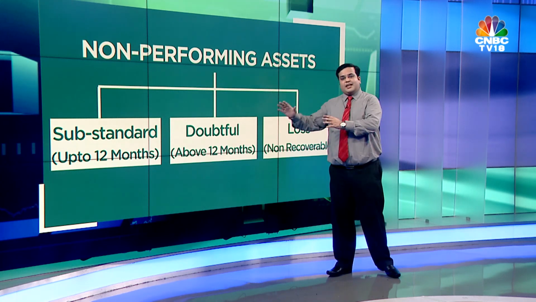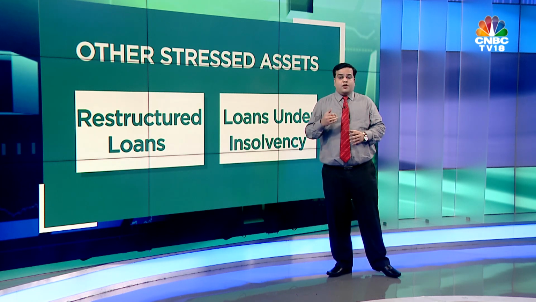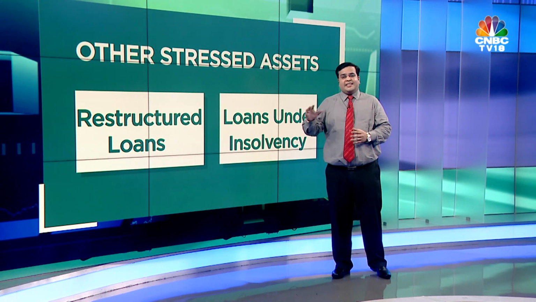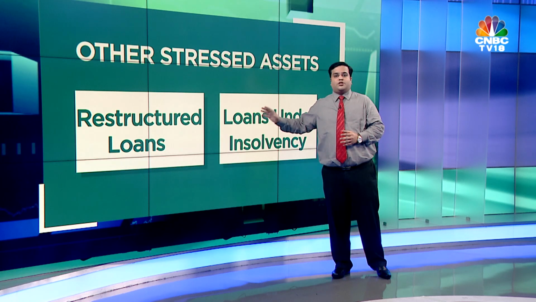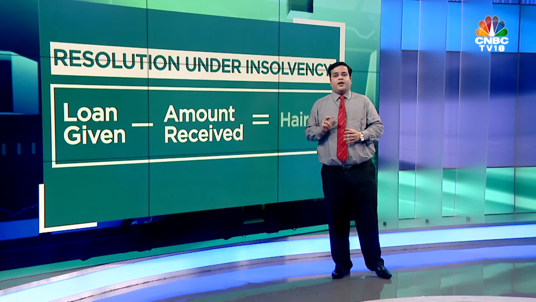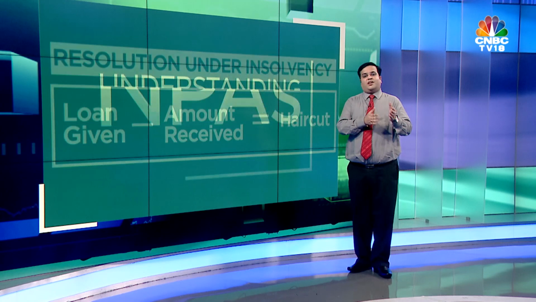Other than the recognized NPAs, there are also restructured accounts where the terms of repayments have been revised, and loans that are under insolvency proceedings for resolution. So, these are the important NPAs to track in case of banks, as their final settlement value can be lower than the loan given to them. The difference between the loan given and the amount recovered from a stress asset is nothing but a haircut. And these are the various categories of stress assets, their recognition methods and how they are differently classified in the balance sheets of a bank, right from being SMA 0 to the doubtful category or being written off.